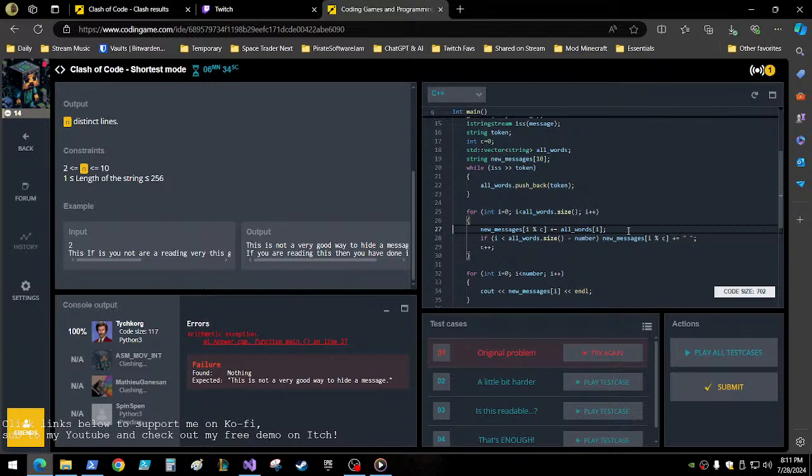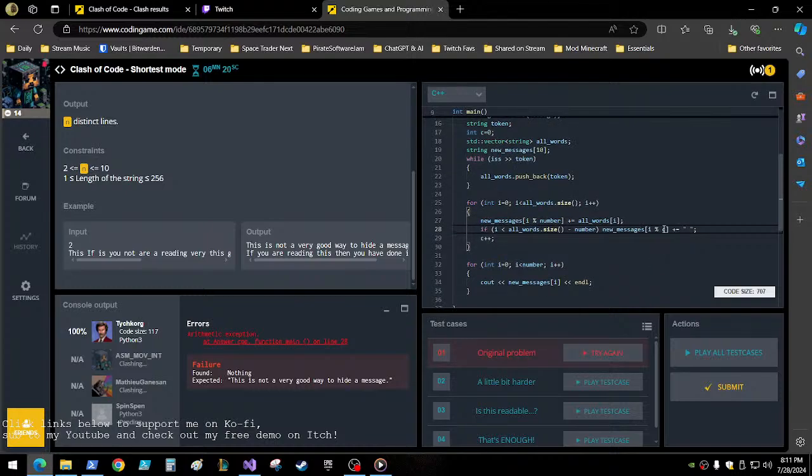It's got to be i mod C, right? Oh, i mod number. Okay, good. Wait, no, it's going to be 28, arithmetic exception, because it's got to be i mod number. Oh, it worked.